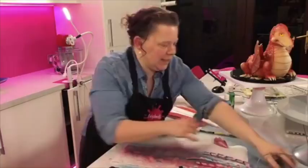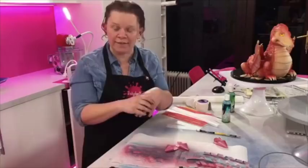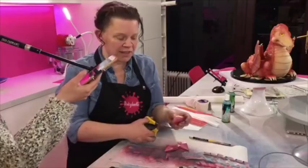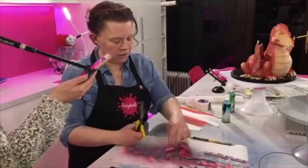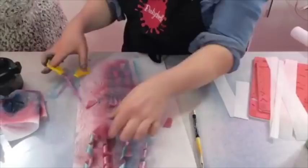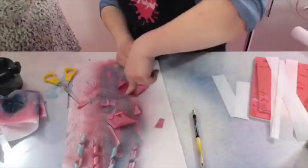Right. I haven't done loads of these bows because we've been too busy faffing around. But straight away, look, you saw that they were ready. I'd glued them together with my fingers, pressed the fingers and we're done. Just to take off the excess that I don't want, I'm cutting them into a point, basically. And I would carry on like so. All they then need is a little dab of glue. To be fair, if you crack on with this dead quick, they will be damp enough that you can just press and that'll stick the two together.